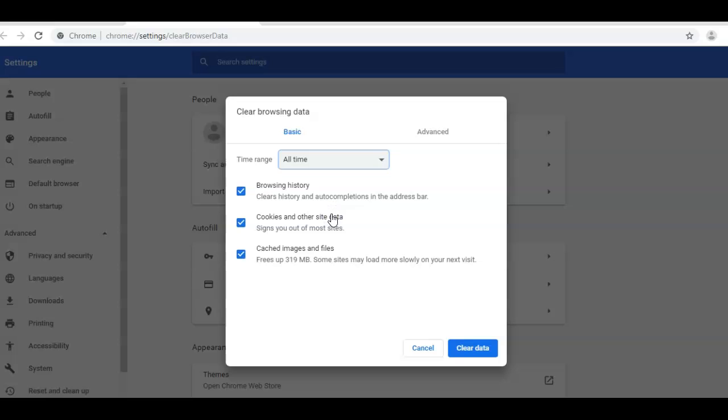You want to clear out, and also when you clear out your browsing data, you actually free up some space on your computer, which is actually a good thing. But do remember that anything that you've downloaded that's in your download folder, cookies from other sites, passwords, all that stuff is gone. So when you do the clear data, make sure that you know your passwords to your accounts that you're logged in on your personal computer. So once you do that, it's going to clear everything and your book will function a little bit better.